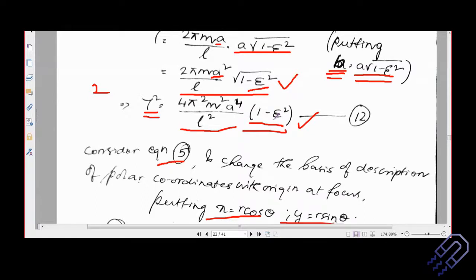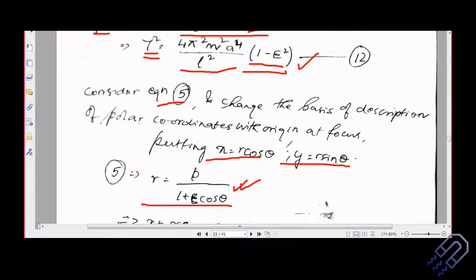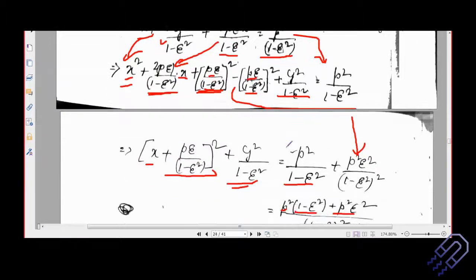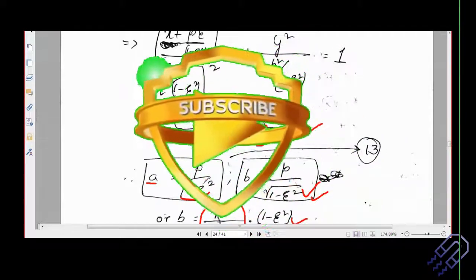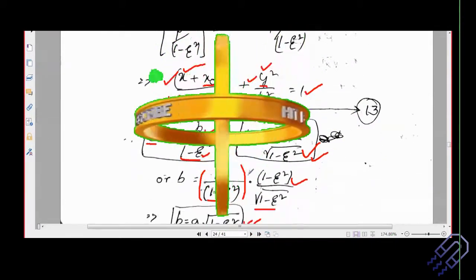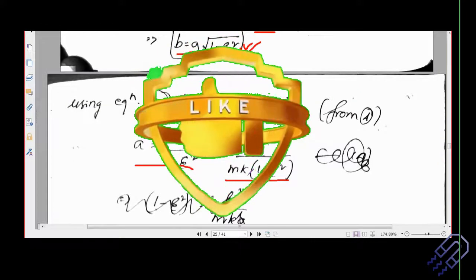So obviously, if we look at it from a pure mathematical point of view, we want to write down this 1 by epsilon square in terms of a, and that is why we are taking so much trouble. Okay, so we take equation 13, which is a is equal to 1 p divided by 1 minus epsilon square, and p we have already seen is L, which in terms of L is L square by mk.